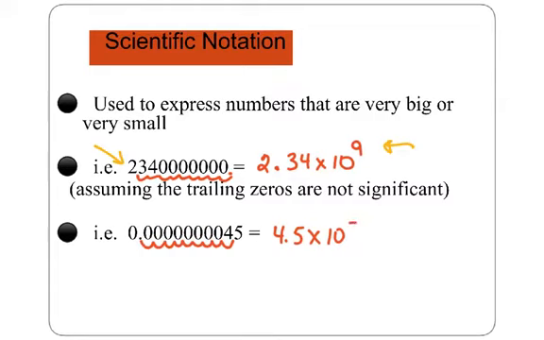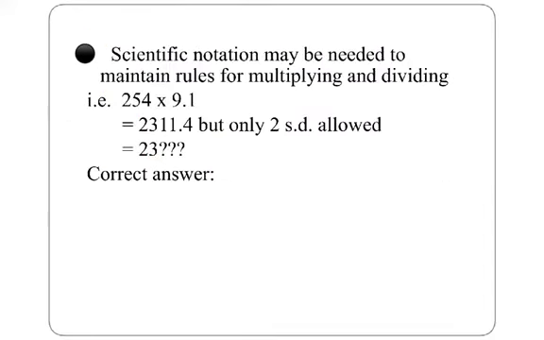But this time, our number is very small. So this is a negative 9. So again, I think of, how do I keep track of whether the exponent is positive or negative? Think of it like your bank account. If this is how much money you had, that would be a very negative thing. So that's how we would work that out.